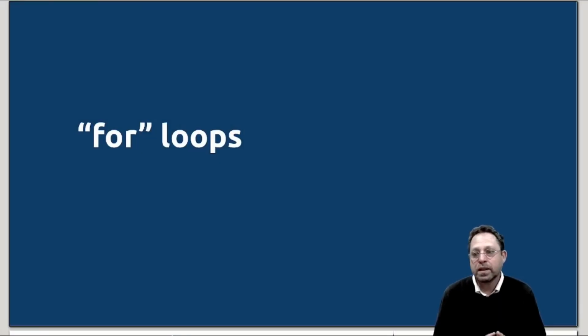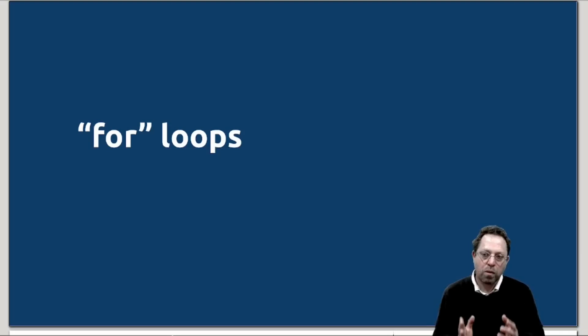Hello. In this video, we're talking about for loops. So we've already introduced the concept of a loop before when we talked about while loops. And those allowed you to take a block of code and repeat it many times. Now, for loops do something similar. You can also repeat a block of code many times. However, they turn out to be a lot more common than while loops.